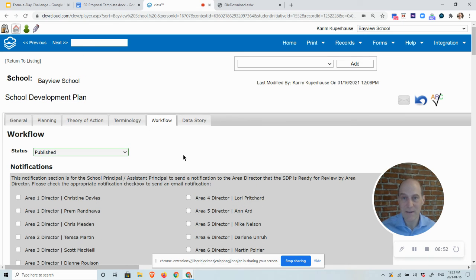So I hope you've enjoyed this different type of form. We tend to work with student forms and staff forms, but today we focused on a school form, which is really more of a plan. But in our world, we see it as a form because you just have different people who are contributing to it. And once it's done, then it becomes a plan.